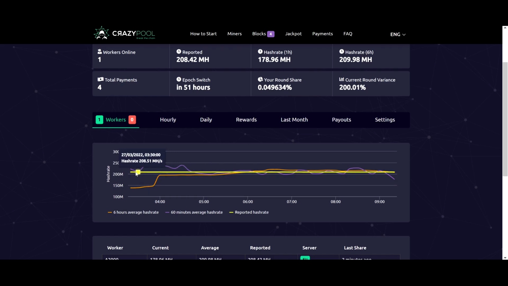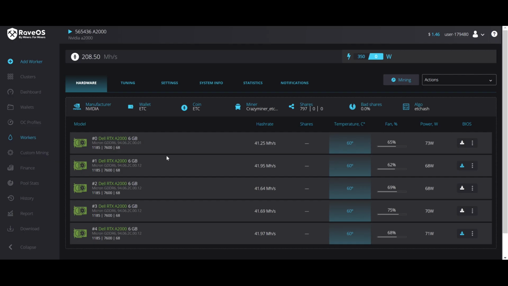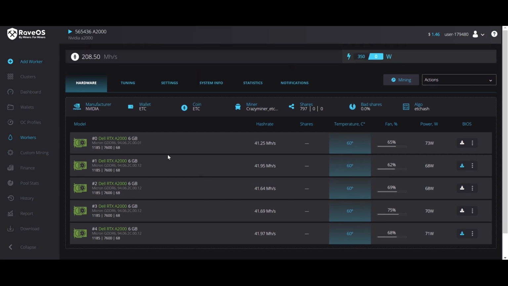You can see the hash rate overall is alright, but if you take away this, you can see how it goes a little bit mental as well. So as long as this rig is stable and is mining, I'm happy with it. But the big question is, are they worth it? Are they worth the price you pay for this little extra LED? No, they are not.